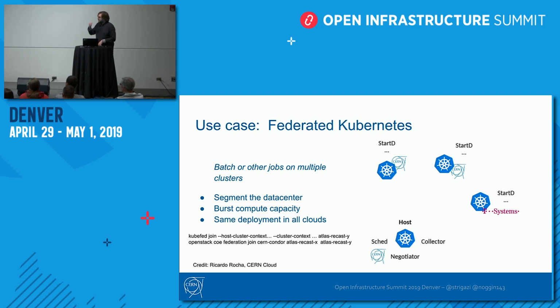This ties very closely to the previous example that I mentioned. This is to run batch again, but in a federated fashion with Kubernetes. There was a very interesting talk last year by Ricardo and a student that we had working with us, on how to federate a lot of Kubernetes clusters in different clouds and create a very big batch farm. This was done using Kubernetes Federation version 1, and now two members of our team, Ricardo and Thomas, are working on Federation version 2, which is just getting stable in the Kubernetes community. In this experiment, they successfully federated 7 different clouds, and they ran some analysis in all of them.